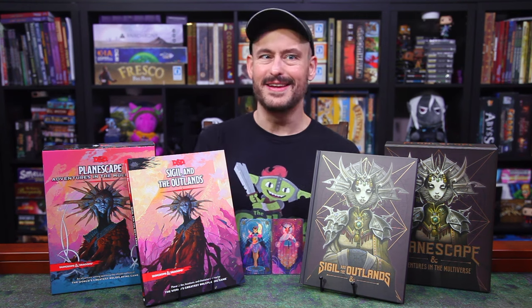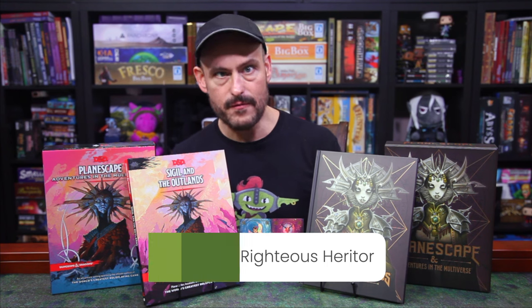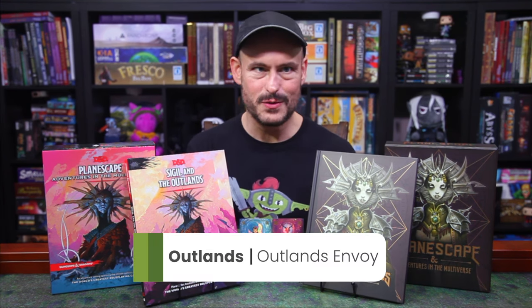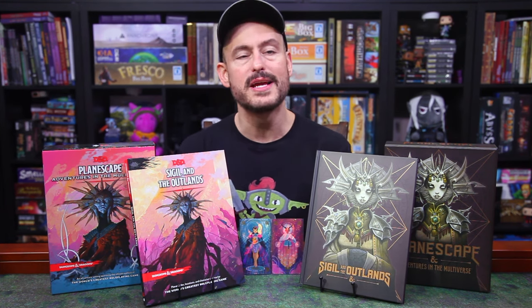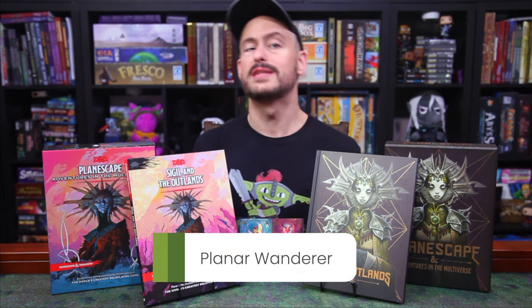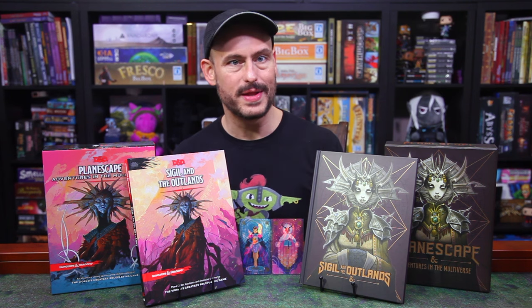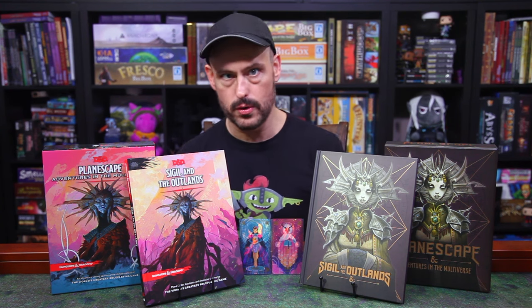Scions of a good plane can take Righteous Heritor, which lets you reduce damage suffered by your allies. If you're from the Outlands in particular, you can take Outlands Envoy, which gives you the Misty Step and Tongues spells. Finally, you get a more general feat, Planar Wanderer — you still get that Scion feat first, but then anyone can take this one. You get three benefits: after a long rest, you gain resistance to either Acid, Cold, or Fire damage; you're able to open portals without a key; and you know the direction to the last planar portal that you used and can detect the location of nearby portals. That's the one that doesn't include the ability score increase.